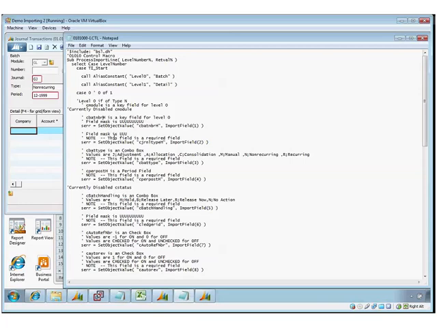Batch number, key field. This one field is required for this. Journal type, it doesn't tell me what the value type is. It just tells me that it's required. Then you see here batch type is required, so I could type A, C, or M, or any of these values. So you can see there's some manual processing required on the user's end to make sure that it's set up properly.